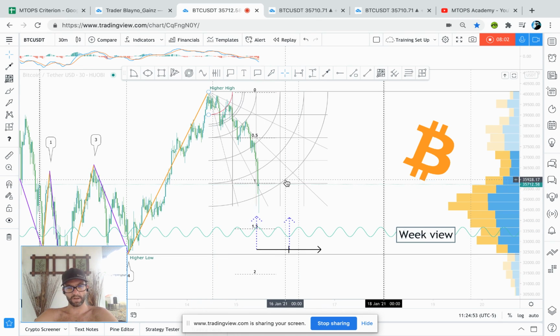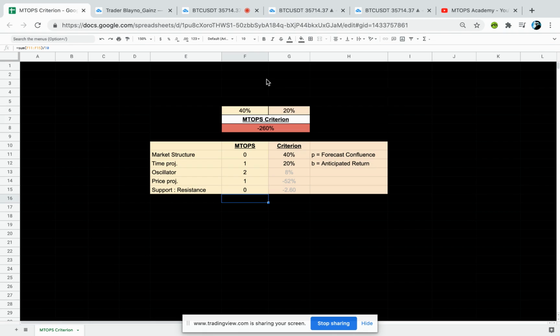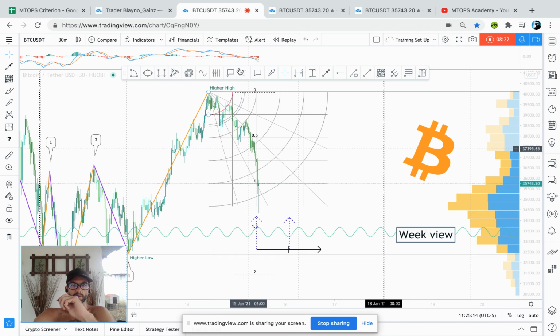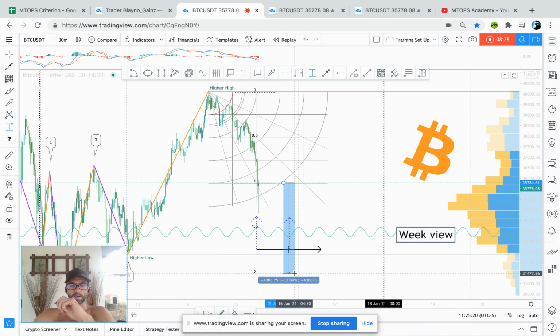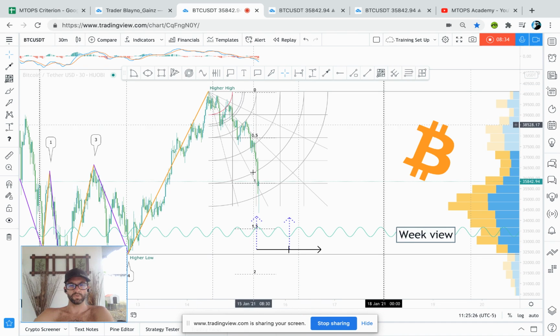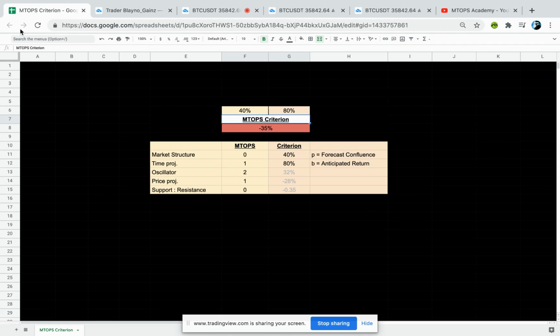So the price is over here right now. If it had to go down to this level over here, we would get into 1, 2, 3, 4 times 20%, giving us an 80% return on position. How I got to that number is on 20x leverage. The distance in price between there and there would equate to us getting a strong 80% return on position. So for those who want to risk their capital and ride this, I highly recommend you don't. And to get a backup confirmation, the MTOPS criterion says you really shouldn't.